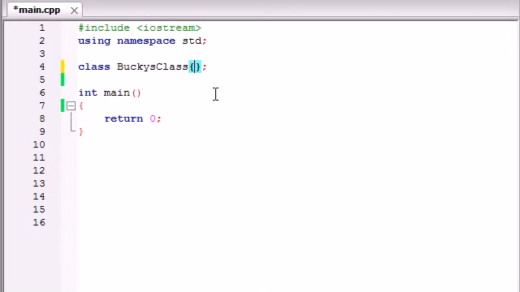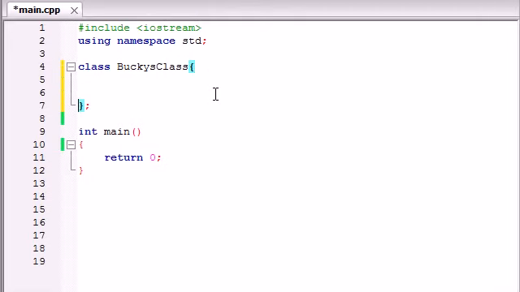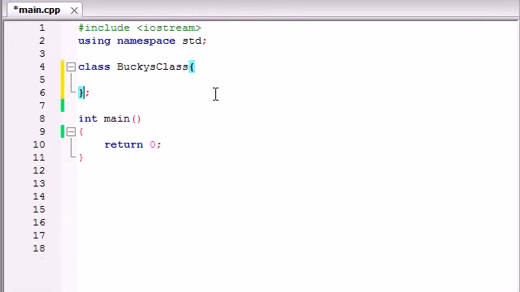Now everything, all your functions, all your variables, all your stuff goes inside the body of your class right here. So basically, everything that you want to go in the class goes in the class body, just like that. And I believe whenever you create a class, it's called declaring a class, but if your teacher ever asks you, make sure you say that. They'll probably be impressed.